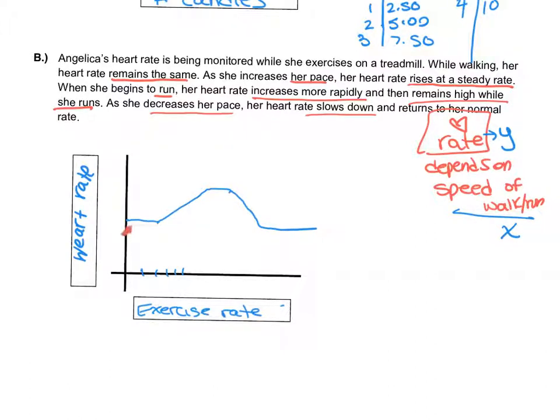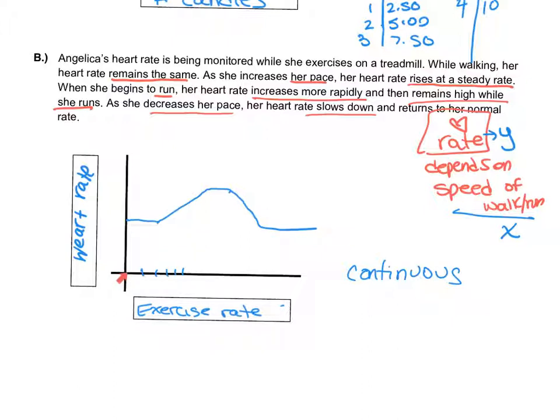Now in this case, you notice that as she's walking, her heart rate is going to continuously be at something. It's not going to be dots, it's continuous. And so this would be considered a continuous graph. Notice we didn't have to put any numbers or anything down at the bottom. We just know that as she is walking, heart rate is steady at a specific rate.